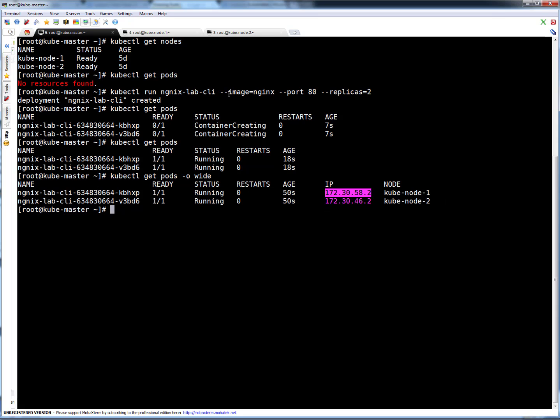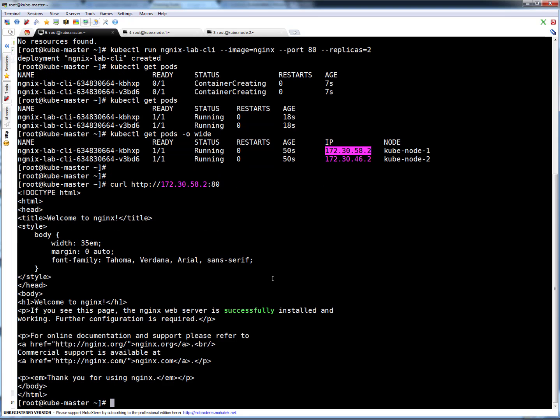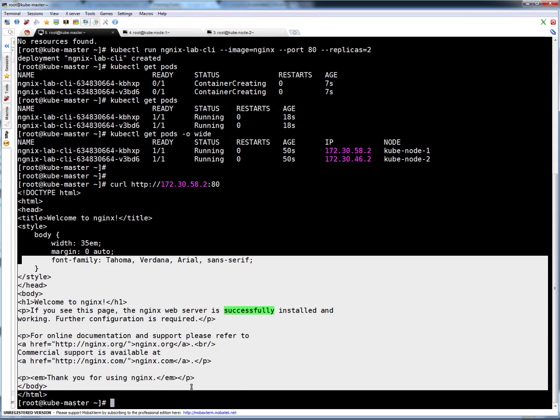So that's the Nginx server. We have already exposed port 80, so it would be listening on port 80. Let's check. I can run curl http and this particular IP. Let me define the port also. By default it will go to 80 only, but no harm. You can see I got a response that this is Nginx.